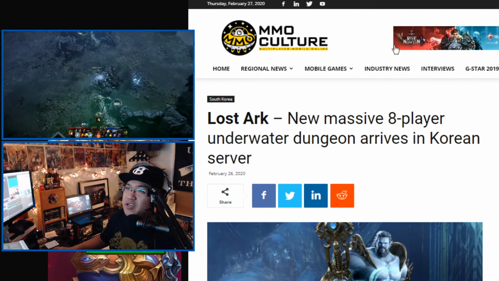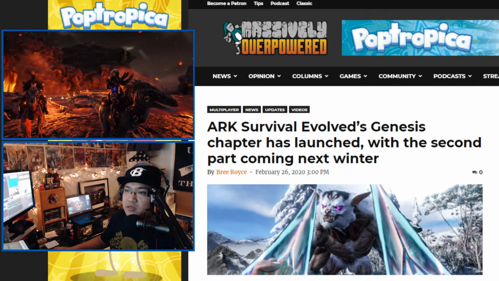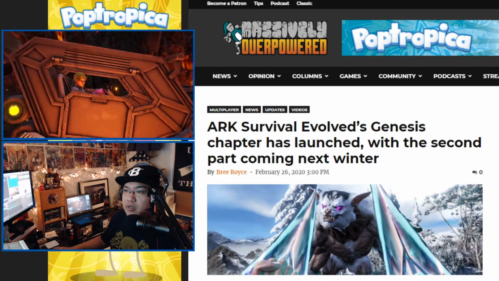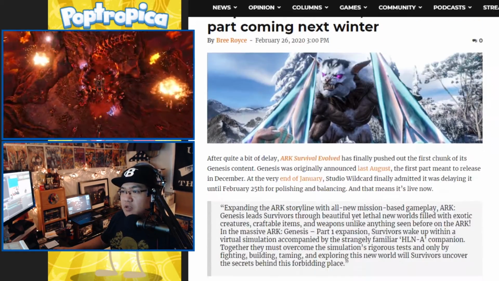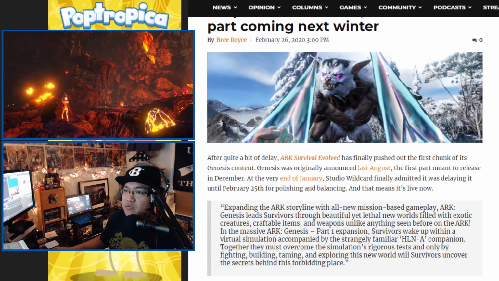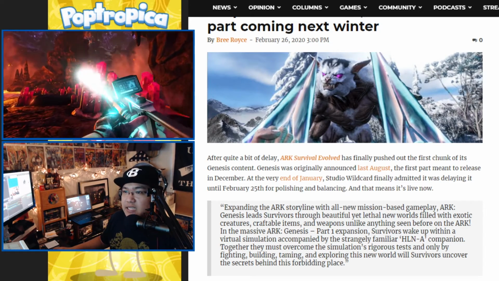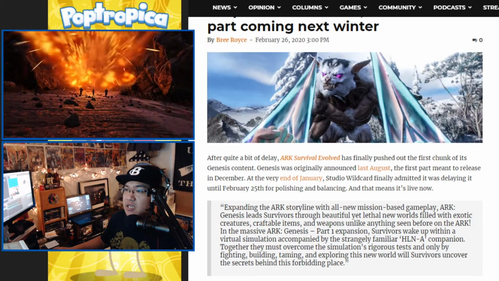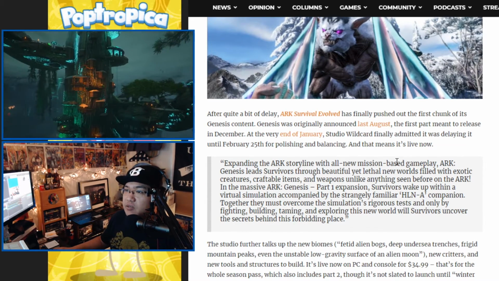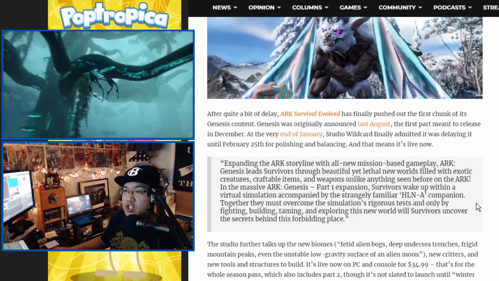But moving on. We head on over back to MassivelyOP.com. Ark Survival Evolved Genesis chapter has launched, with the second part coming next winter. So for all my Ark fans out there, after quite a bit of a delay, Ark Survival Evolved has finally pushed out the first chunk of its Genesis content. Genesis was originally announced last August, the first part meant to release in December. At the very end of January, Studio Wildcard finally admitted it was delaying it until February 25th for polishing and balancing.